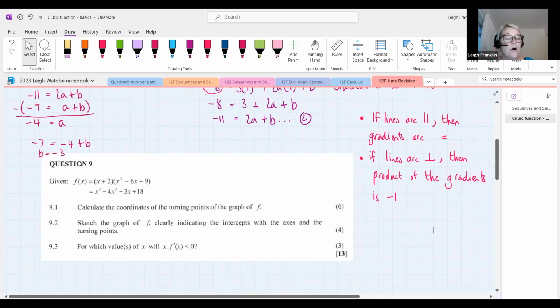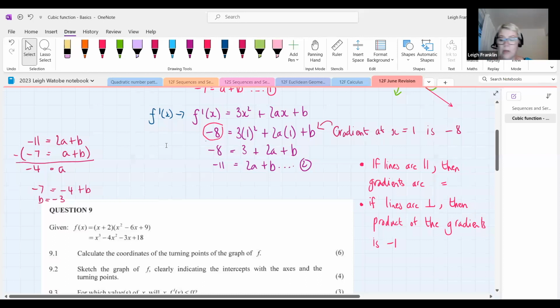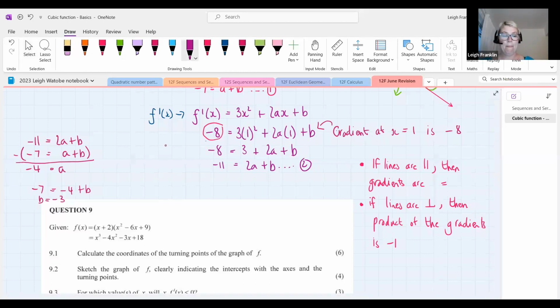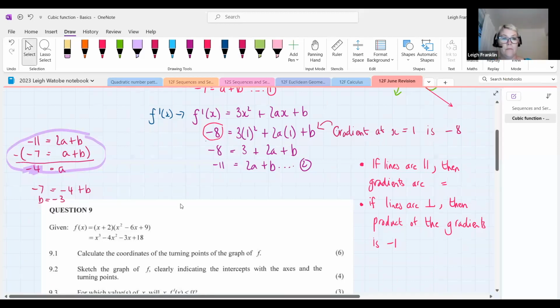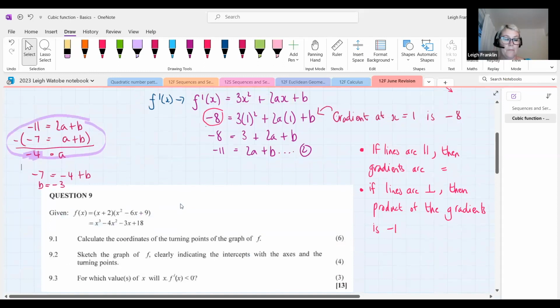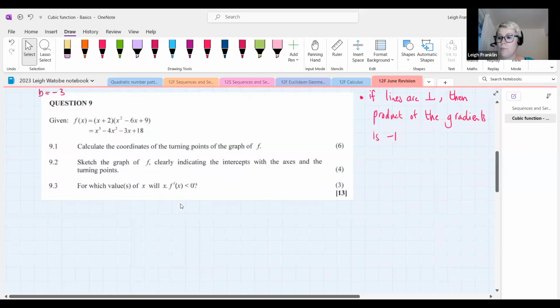Okay, just before we move on, Unati, you said that you were getting 4. Did you use substitution instead of elimination? Because you should be getting -4 and not 4. So Unati, if you have a look over here, I've used elimination. So -11 plus 7 would give us -4. Okay, so Unati, maybe we can come back and talk about that on the side. I just want to move on to the next question now.